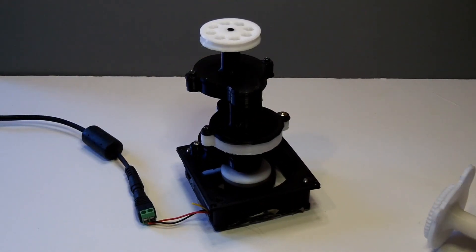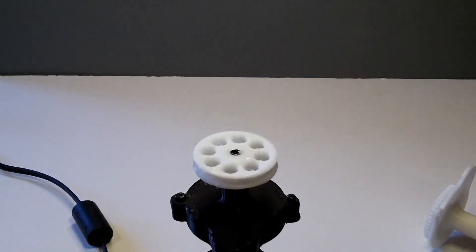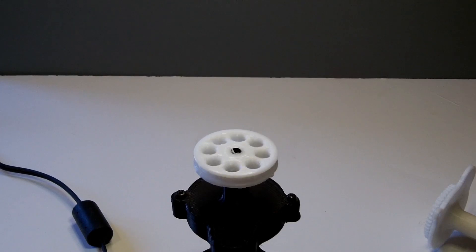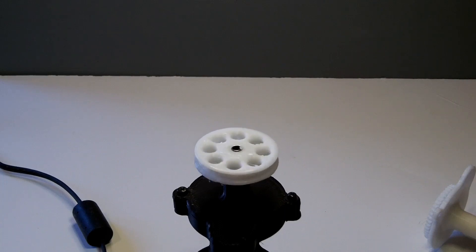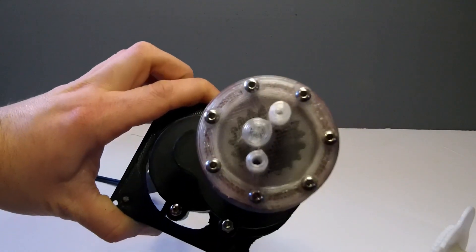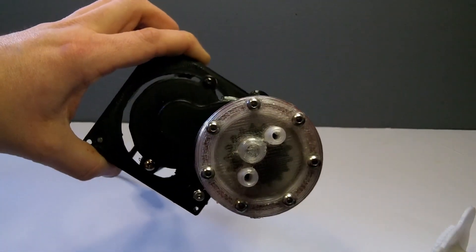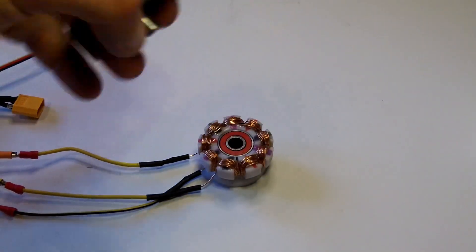I did however come up with this stack of gear reductions that go on a fan. Now in application I would make this a little bit smaller, but just for testing purposes this has a decent amount of torque and could be used for something with low load. I don't really know what I would use it for currently—if you got any ideas let me know, maybe I'll work on it one day. I'm currently using the gear reduction stack to try and break this pump in, but that's going to take a very long time.